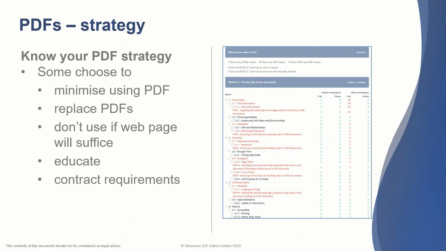And the final one on this little list is contract requirements. I've not seen a lot of this in the UK, but I know it's something with more traction in the US. The idea is to include the requirement for accessibility in all PDFs created for you by external agencies. Of course, the downside of this is it almost certainly means a higher cost of production, but as mentioned earlier, a lower cost than litigation.